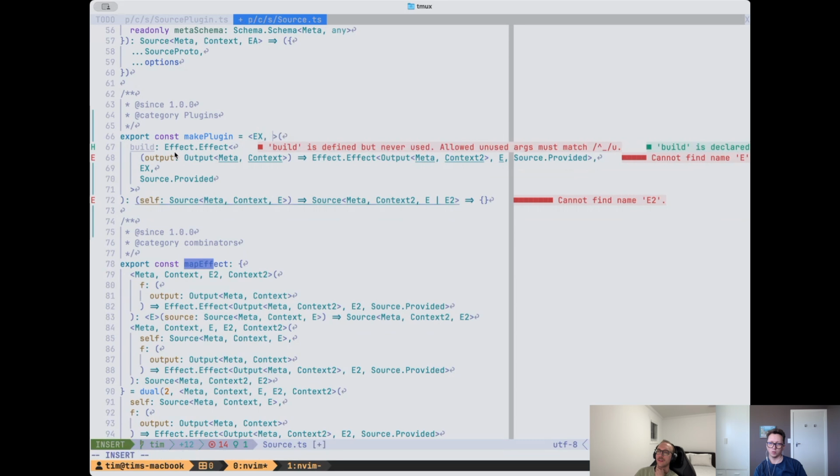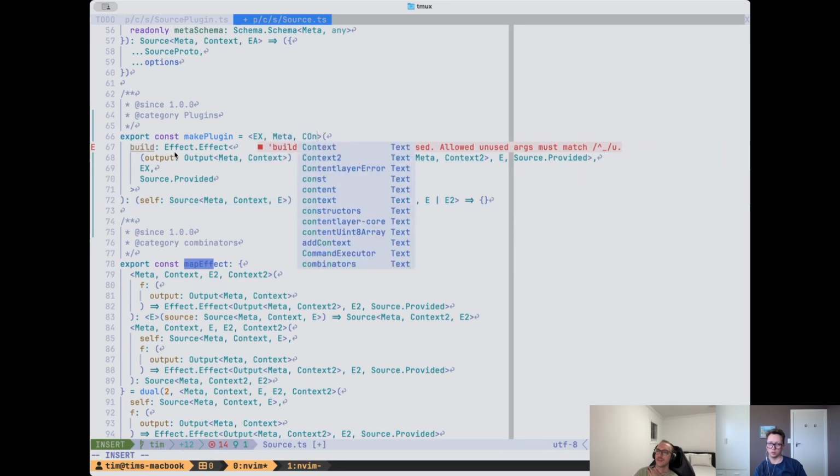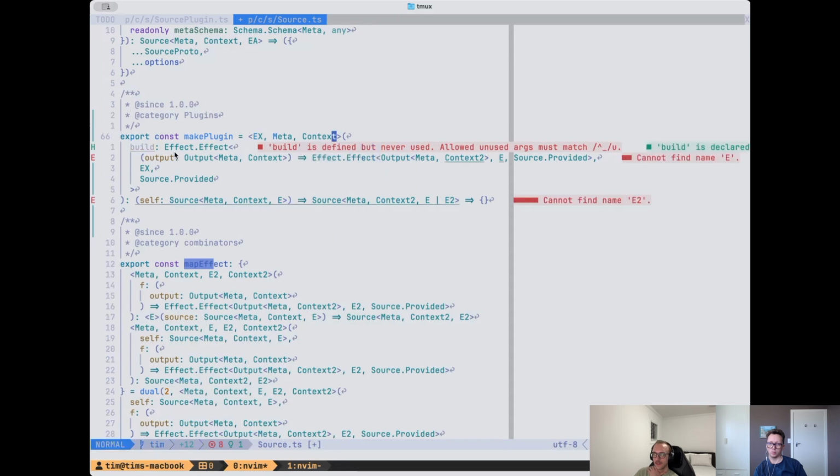Meta, context. The problem is when you define a plugin, you don't know these generics here, so we can't add them there.